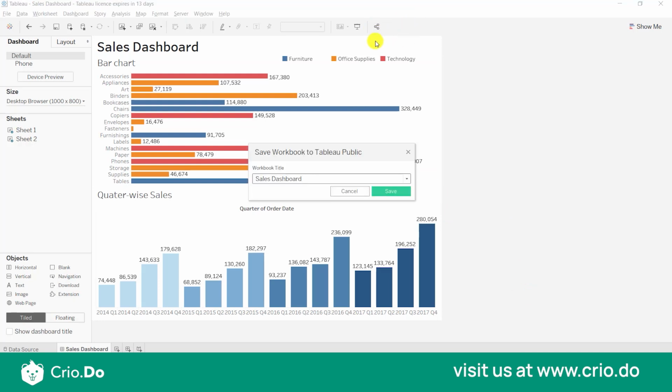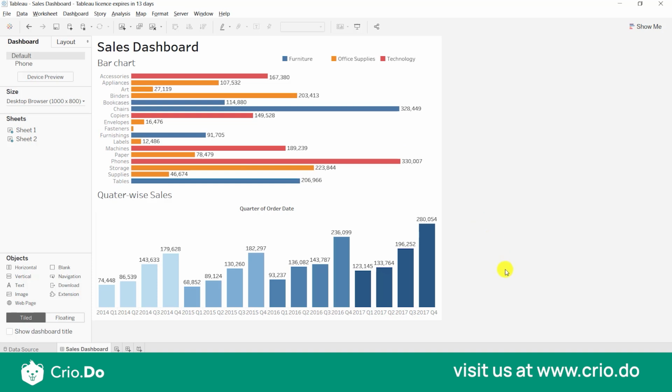If you want to share this workbook, whenever you click on the share option, it will ask you to save the dashboard first. Even if you just saved, it is a precautionary option, it will ask you to save the dashboard first, then you can share that link with anyone. And whatever is assigned in credentials will come up over here. If you see the small arrow icon and the name as Tableau training, because I gave my name as Tableau training, that's why it says signed in as Tableau training. If you click on the icon here, it will ask you for a sign out option also.